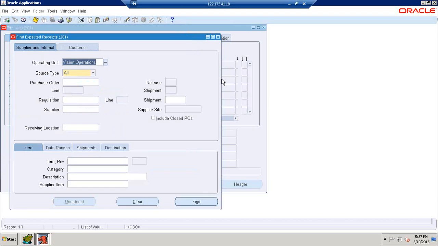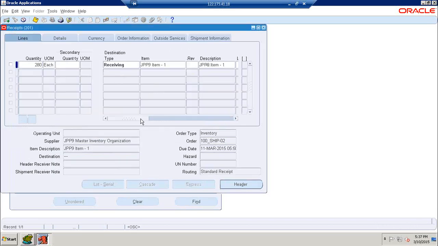Here you can give the shipment number. Automatically the second one will come, because the first one is completed. Click on find.